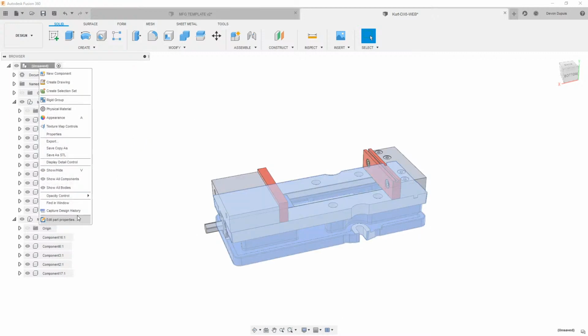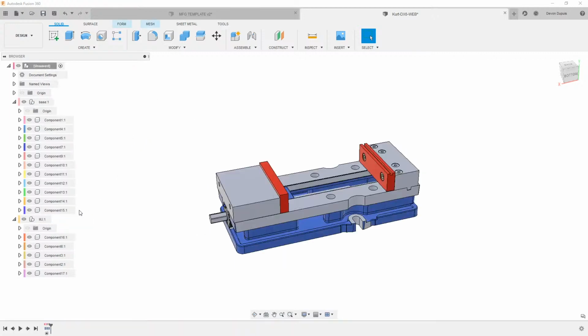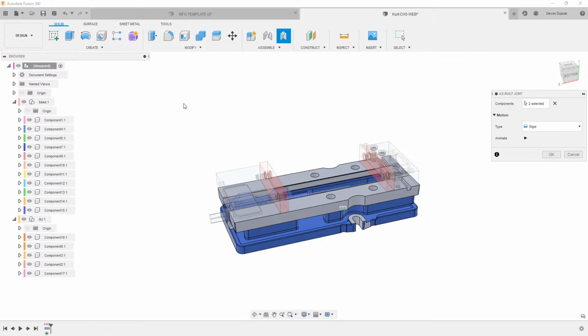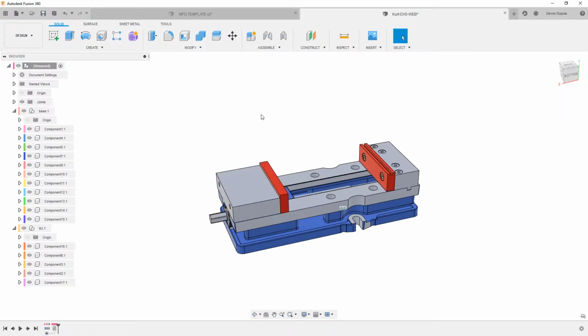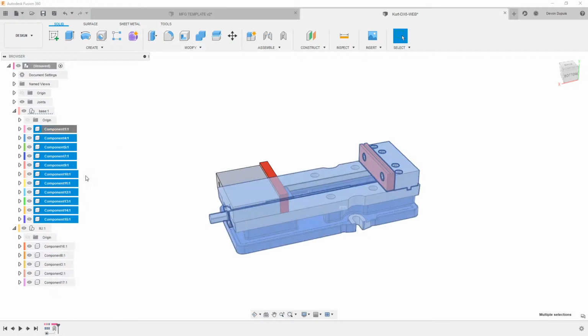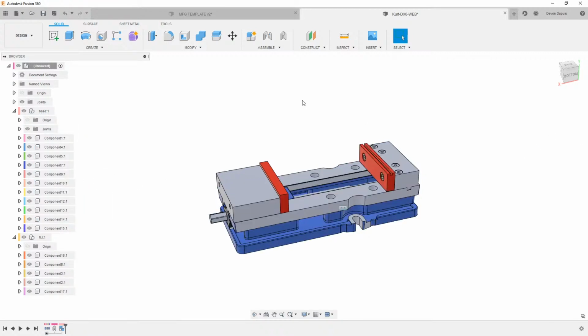So normally what I'll do is you have to make sure that capture design history is turned on here. Then, if I have it in the position that I want it, I would just say as-built joint, and I'll take the base and connect it to that top level. That'll allow us to animate everything here. Everything in this folder is all rigid, so we can take all these, right click and say rigid group. And then all that stuff is rigid there.